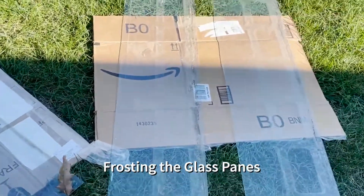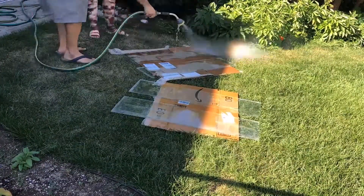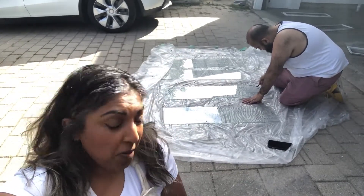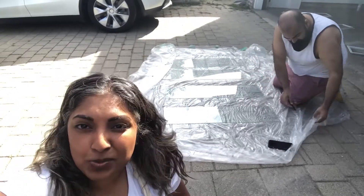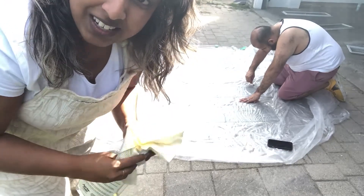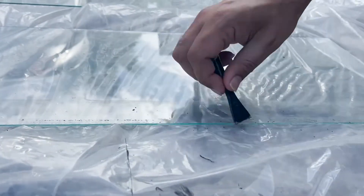Those are the four panes of glass. Now we need to clean them up and frost them, so first things first, let's wash — they're so disgusting. The glass panes were actually a lot harder to wash than I thought. It wasn't as simple as just hosing them down; you really had to get in there and scrape off some of the gunk. This was actually after one wash and you can still see it's pretty gross. This is back on the second day now. The garage door looks amazing, and we're working on the glass trying to get it as clean as possible. He's going in with one of those little scraper things. Took a little bit of elbow grease and some patience, but we did get it as clean as possible.